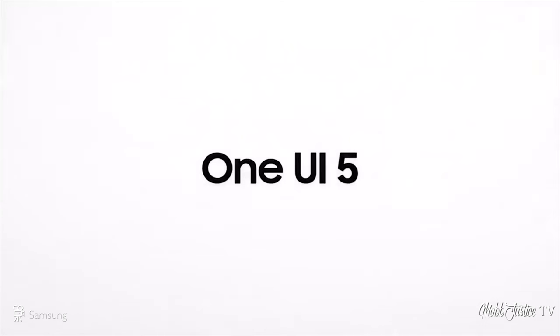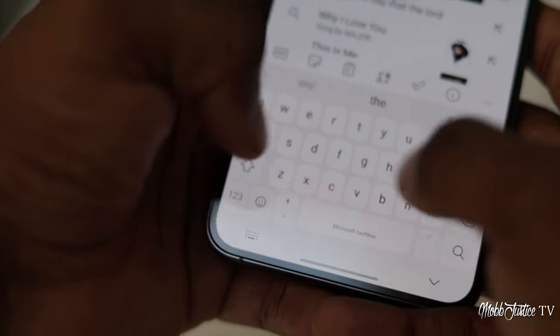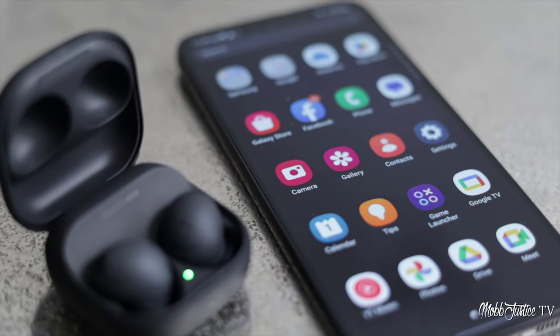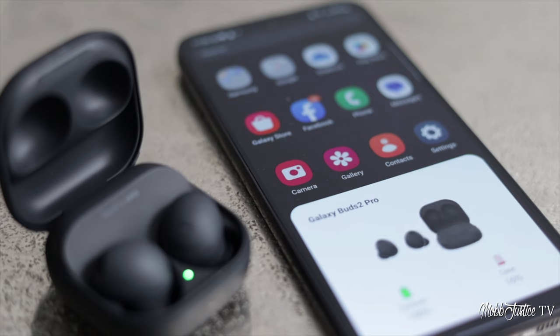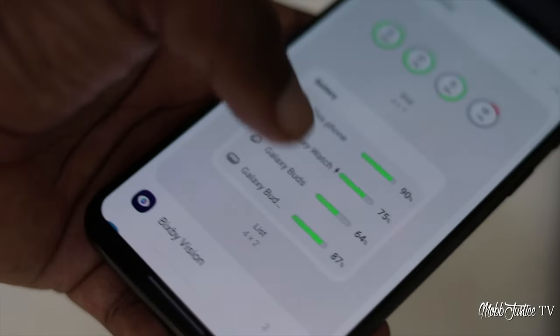I've quite liked and enjoyed Samsung's software, which is One UI, running on top of Android for a number of years now. This is an evolution and improvement of that with One UI 5. Of particular interest to me in testing out this phone was SwiftKey, which is an alternative keyboard for typing, the Galaxy Wearables app which I was using with the Buds 2 Pro, as well as the battery widget. So that's an 8 out of 10 when it comes to livability.